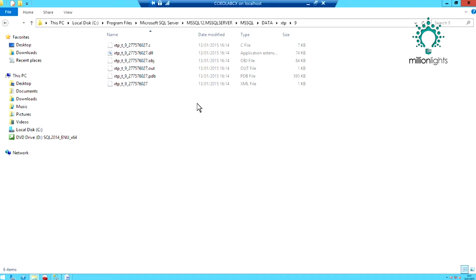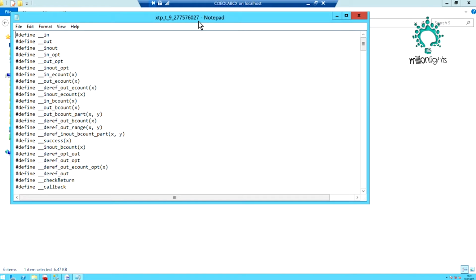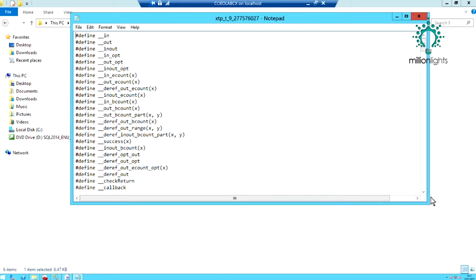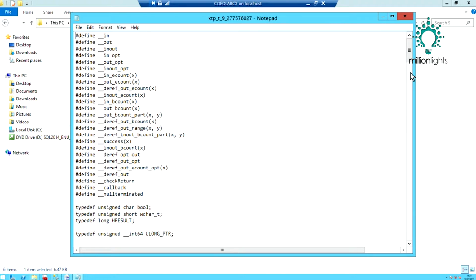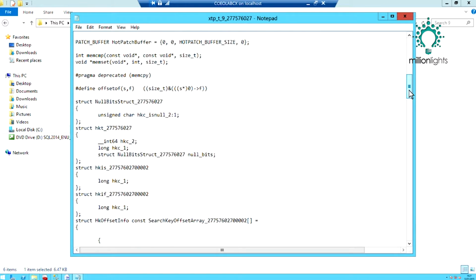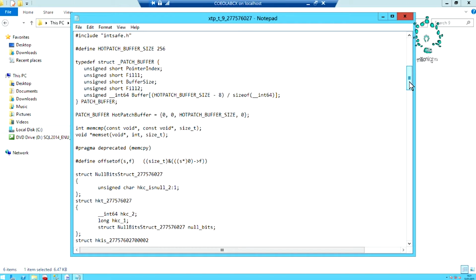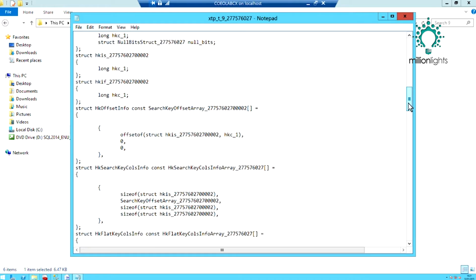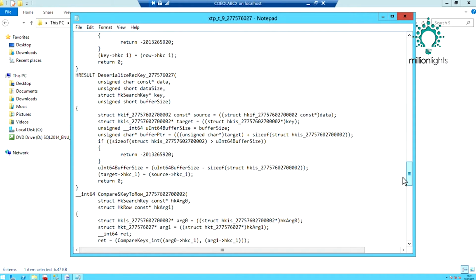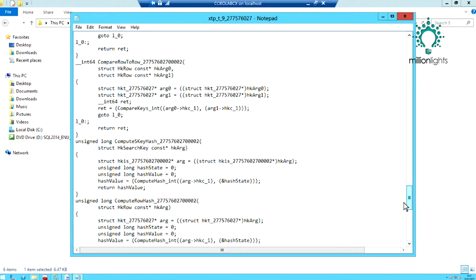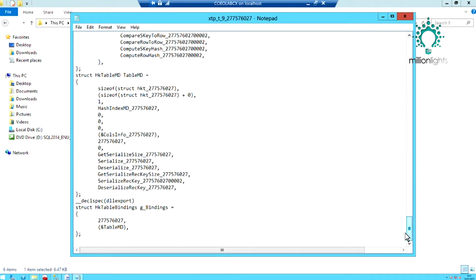And I guess what's really interesting is right at the top of that list, there's a C file. So if you can go ahead and double-click that guy, and let's open that up in Notepad. Here's the actual C source code that SQL Server has generated to represent that table. So there's a struct in here that is used to implement that table, which will have all the public fields that are the columns in the table. So you can actually drill right under the covers and see what's going on when SQL Server actually generates these in-memory tables. That's really good.